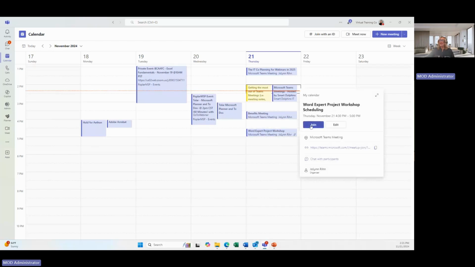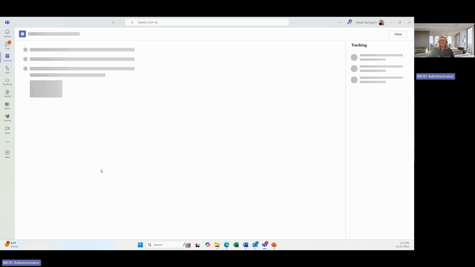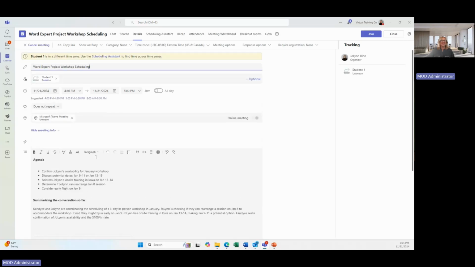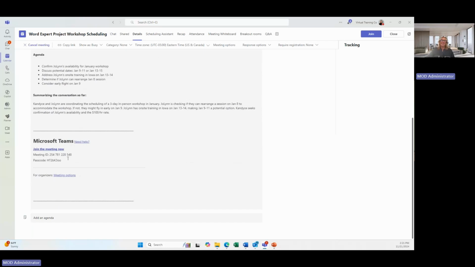If I go back into that meeting, I'm going to click edit on it again. Just so you can see, it automatically has added in the Teams meeting information, but what it hasn't done, which I feel is a little disappointing, and I don't know if this is part of the fixes that they're going to be doing, is automatically add these agenda items to the Loop component for the agenda at the bottom.